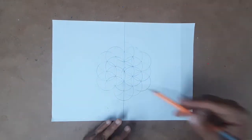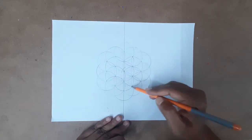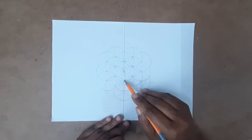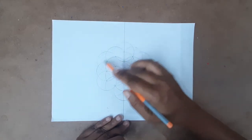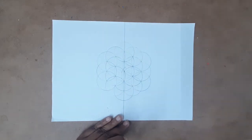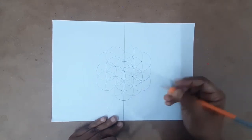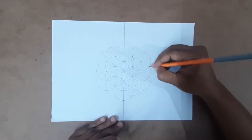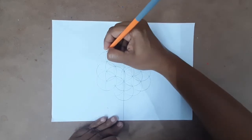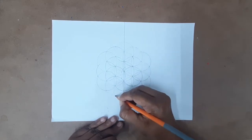Now if you look at the circles here, there is a flower pattern also that is formed. So now we are responsible to bring in the same pattern in all the circles here. Even the circles in the outermost layer, we are supposed to bring in the same pattern. So what we are supposed to do is at every intersection that we see, 1, 2, 3, 4, 5, 6, 7, 8, 9 and 10, 11 and 12.